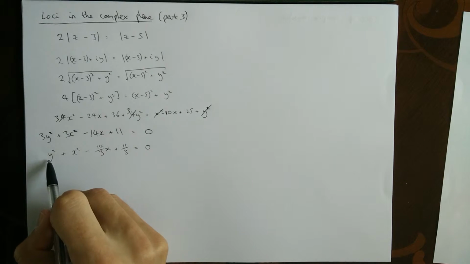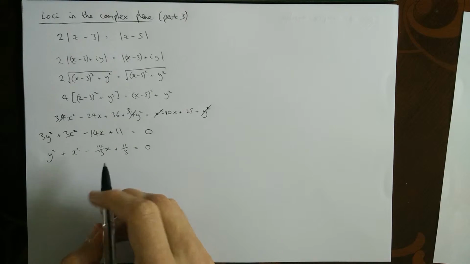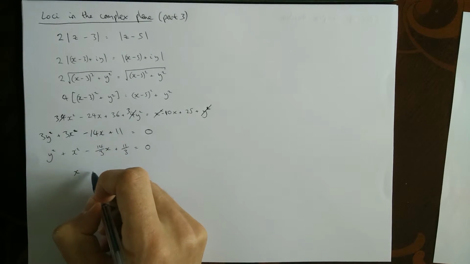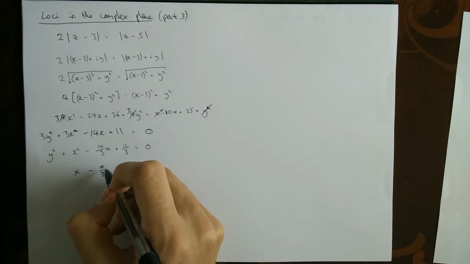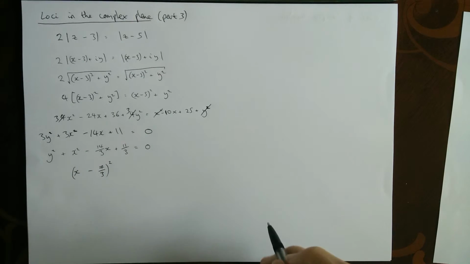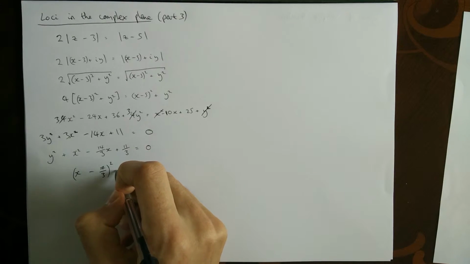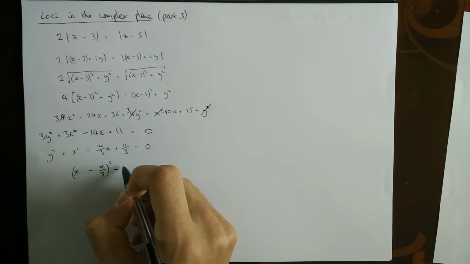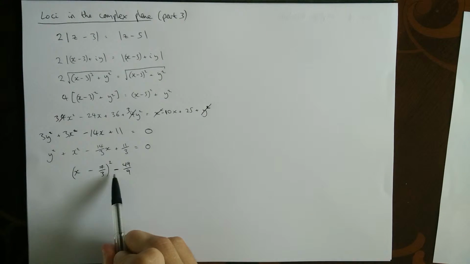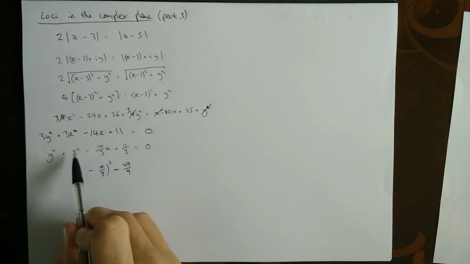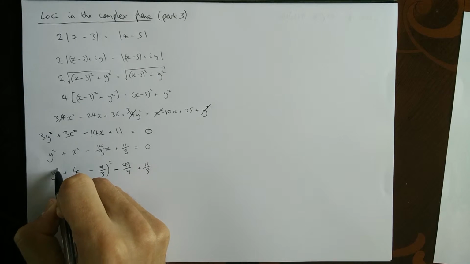Now we're going to complete the square. Now the y bit's already done because there's no y term, but here we've got an x squared term and an x term. So to complete the square, we take the x term and we half it. So half of 14 over 3 is 7 over 3, just half the 14. And then we square it, right? The problem with doing that is we'll still get the x squared minus the 14 over 3, but we'll get another term. So we've got to take away, it doesn't matter what sign is here, we always take away this thing squared. That's because no matter what sign is here, when you square it, you always get a positive number. Now we can take away that positive number, and this will be the same as this bit. So we're going to add on the 11 over 3 still, because that's still there. We're going to add the y squared on it as well.